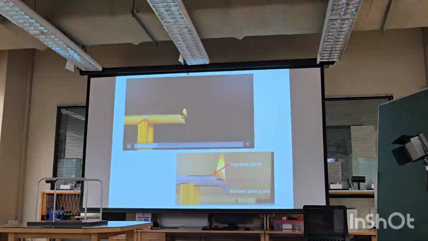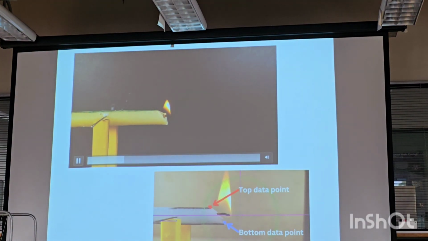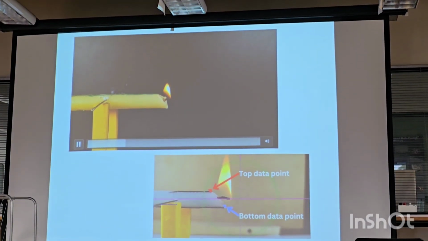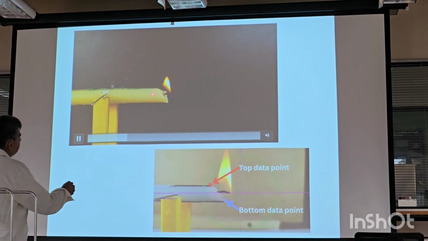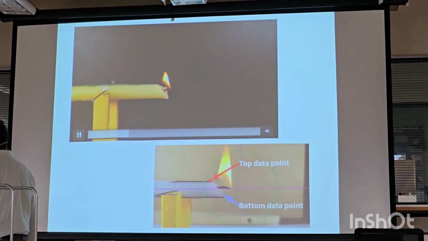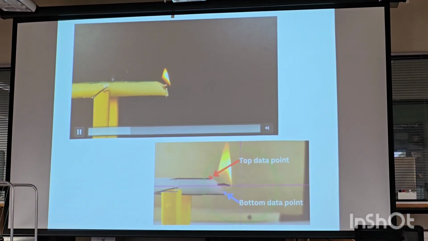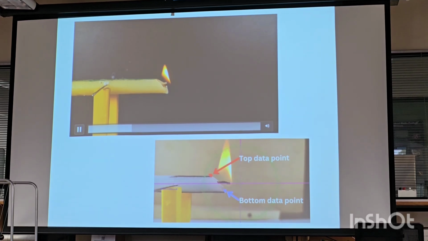With video tracking, you can explore this. Okay, so you can plot the angle that this slanted edge makes with time and come up with a description of why it is behaving this way.